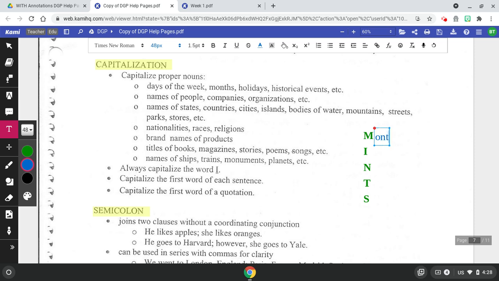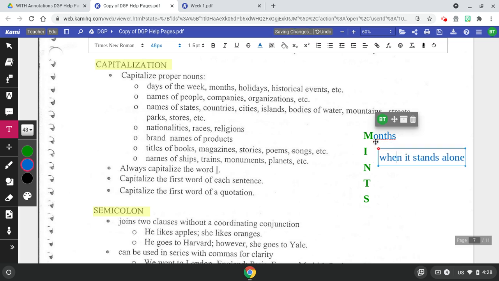So you're always going to capitalize months. Write that down on your paper next to M. You're also always going to capitalize the letter I when it stands alone, like I'm going to the store, because this is not an iPhone or iPad. So when it stands alone, always capitalize the letter I.